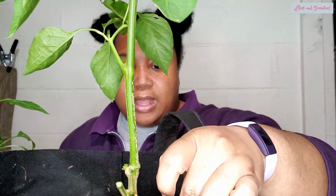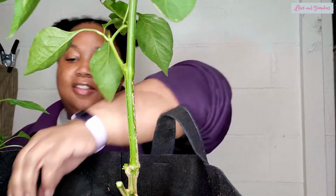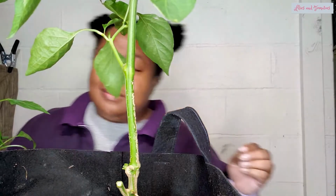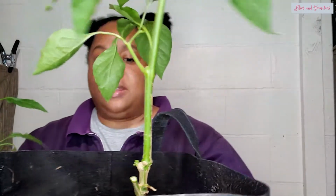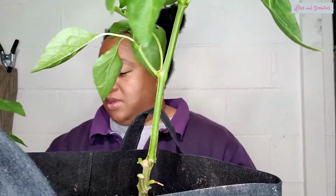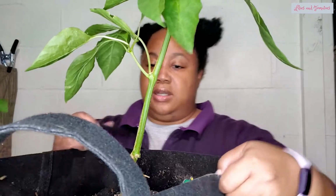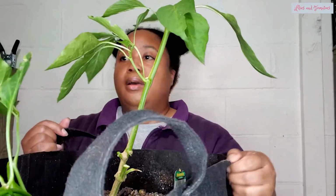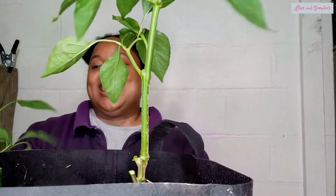I'm gonna leave it just like this because we've still got some decent weather left for the rest of the winter, or for the rest of the late summer into fall. And now we will focus on jalapeno. Let's turn this around into the light. Am I going to smack my camera? Yes. Let's try this way.